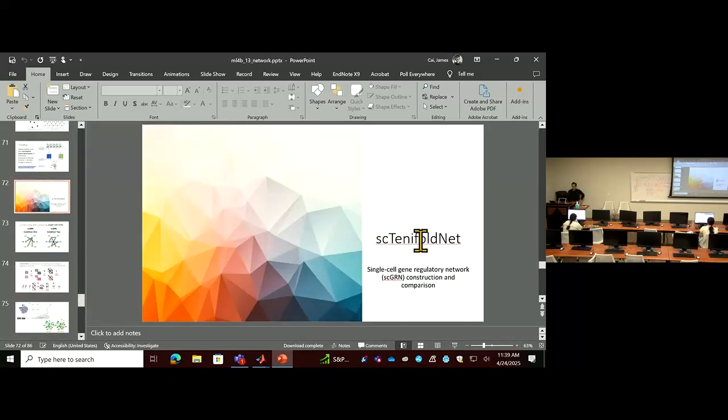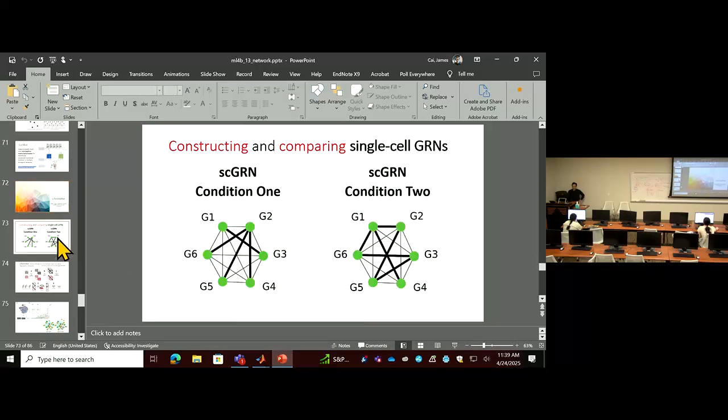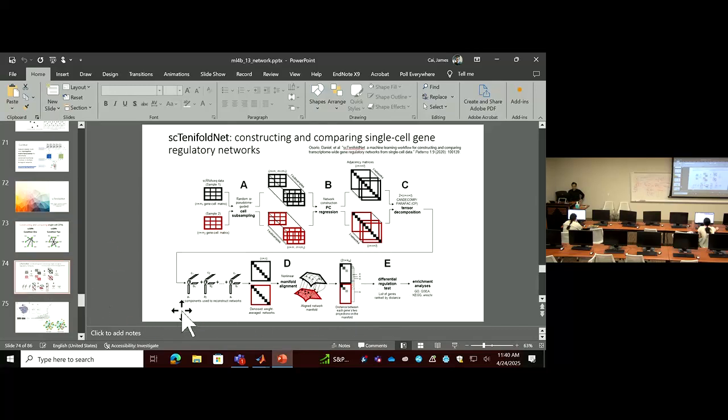Yeah, so I mentioned the single cell network during the lecture. This will be used to construct and compare networks and find which genes have a major regulation partnership change.